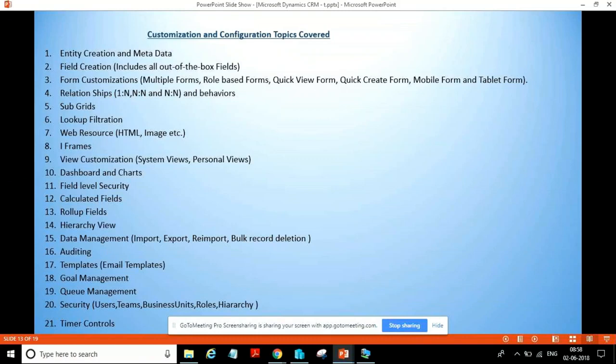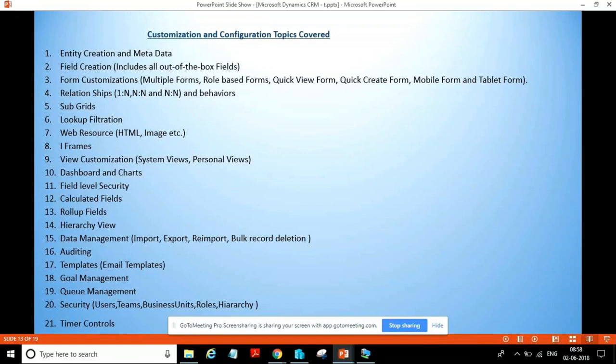So in this customizations and configuration, there are some 30 plus features where we don't require even a single line of code. These are all product features, and these features are being covered from CRM 4.0 till Dynamics 365.